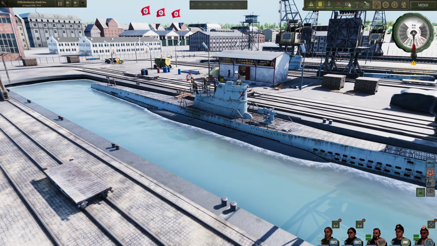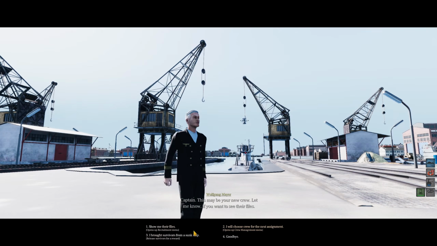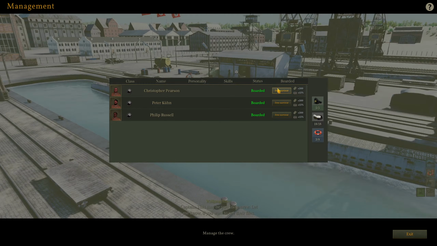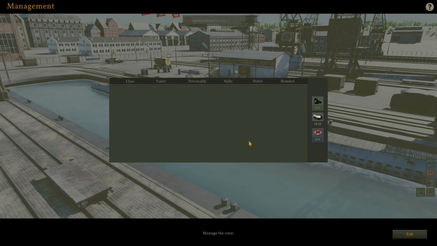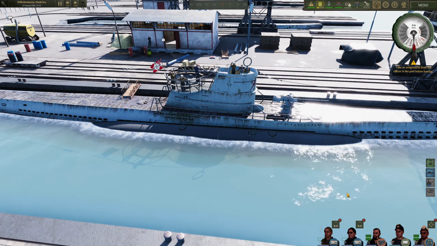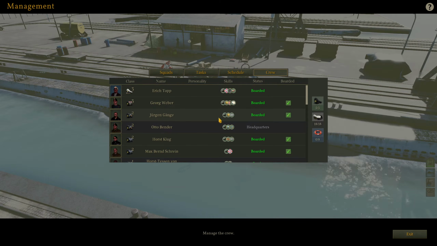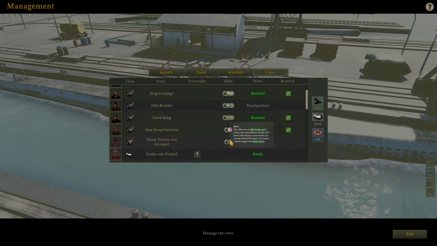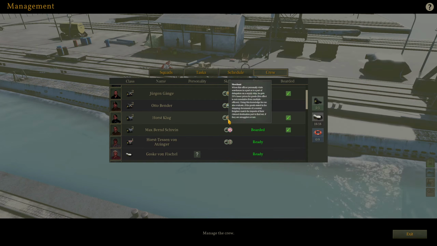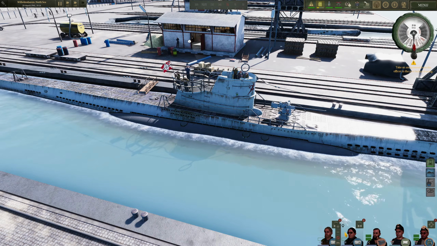Alright, back in port we are. Let's go ahead and talk to recruitment. And we're going to get rid of our spares. I thought we had more than that. We left somebody on the ship. Sorry, buddy. I didn't realize that we did that to you. Let's see. Atzinger is actually a diver. That's interesting. Klug is our merchant, so let's go ahead and pull up Klug here.